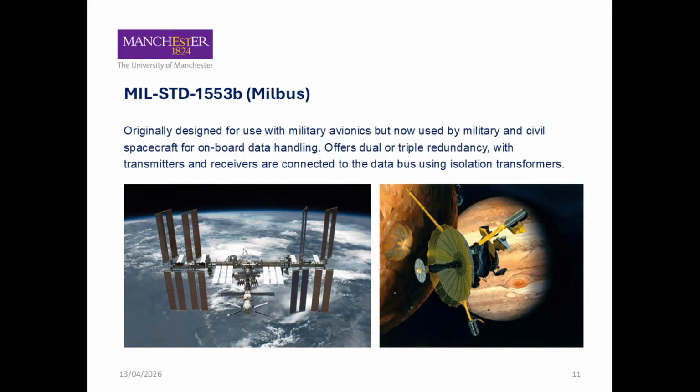Now, another area, and this is, again, thanks to Jim, took my memory back. Before I joined the university, I worked in aerospace, and I came across this Mil-Standard 1553 bus. In the day I was working in aerospace, we were using it on military aircraft, as it happens. But actually now, it is widely used on most forms of both military and civilian spacecraft.